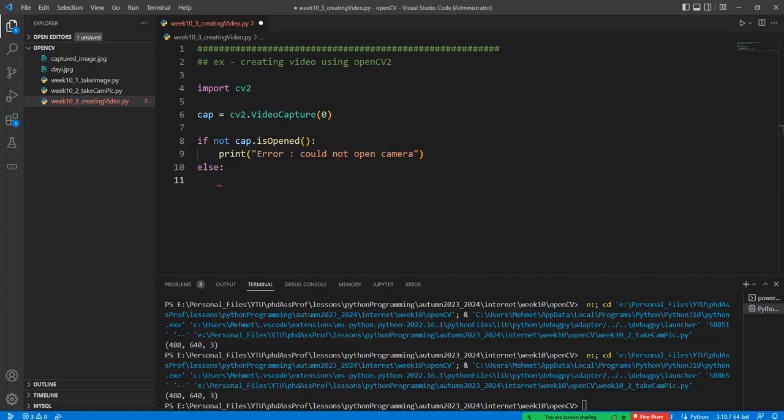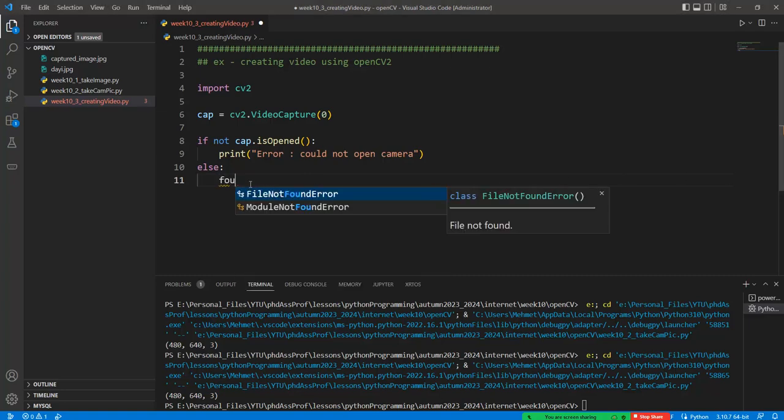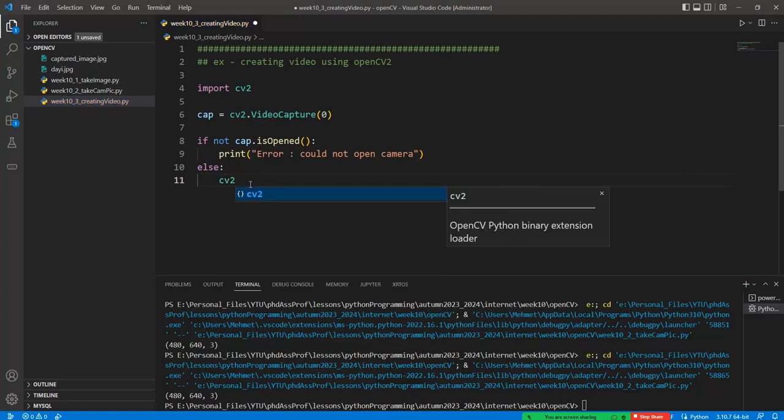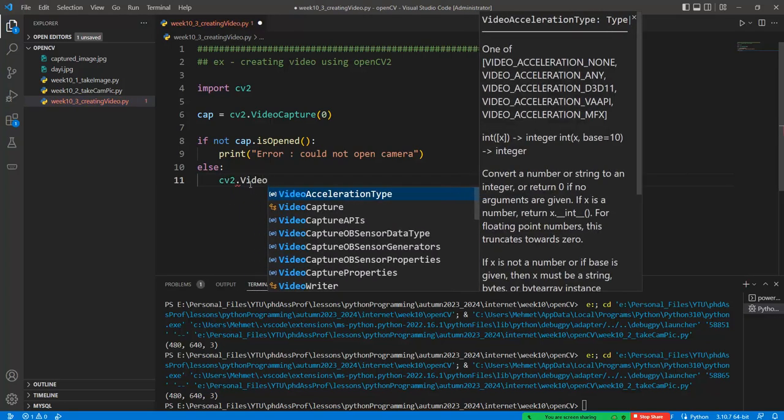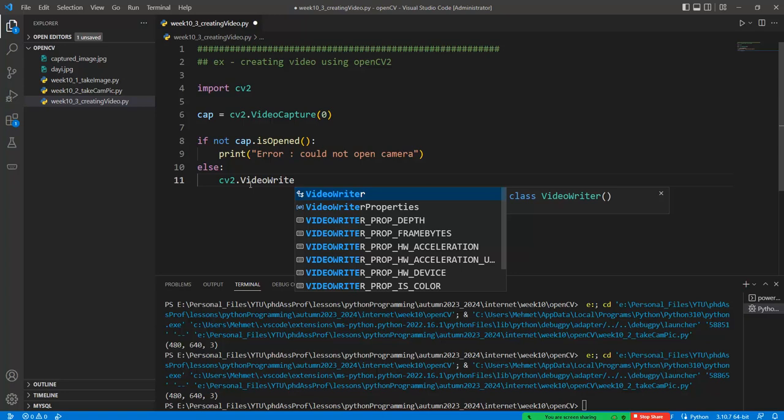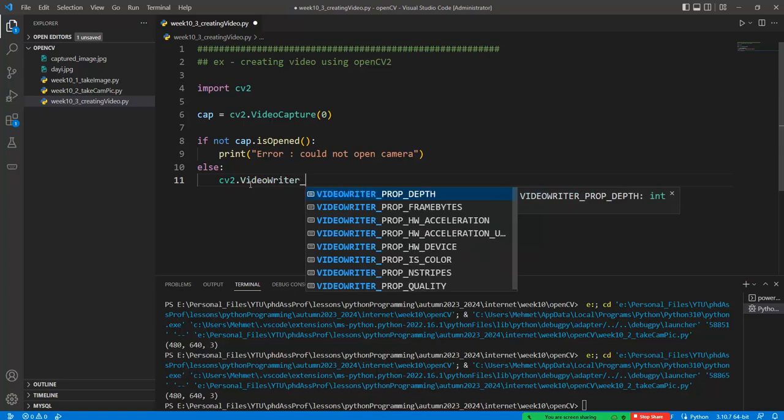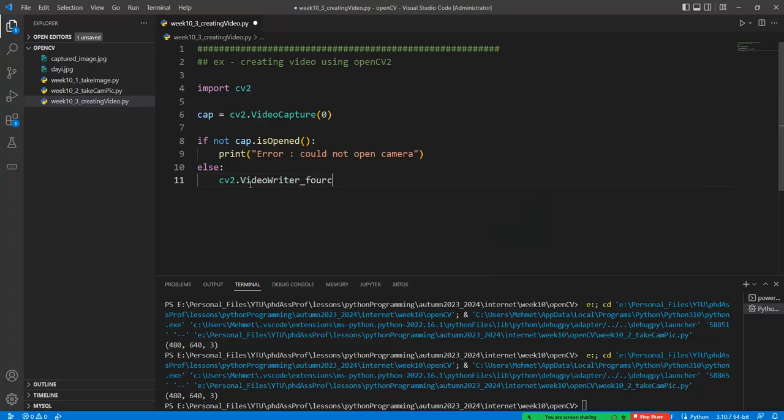For example, we have cv2.VideoWriter_fourcc object here, with the argument parameter xvid. This is the codec of the camera.